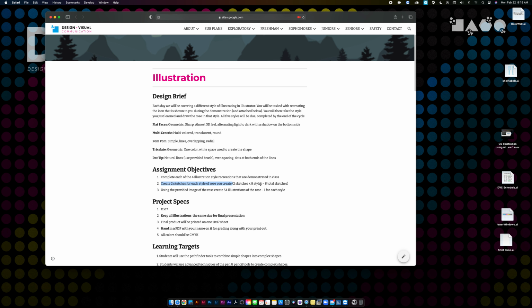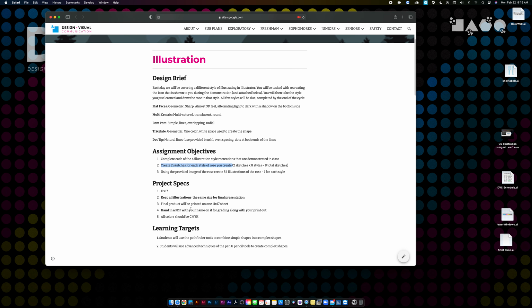All right, this is a 1-week assignment, but the recreations are not going to take you very long, and some of the styles, you're going to be able to create the rows relatively quickly. All right? So that's the overall encompassing challenge for this particular week. It is a 1-week assignment. All right, that's my plan, is to do this in 1 week. We should be able to complete it.